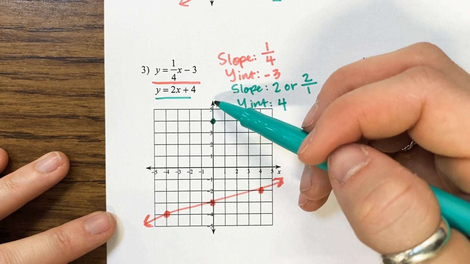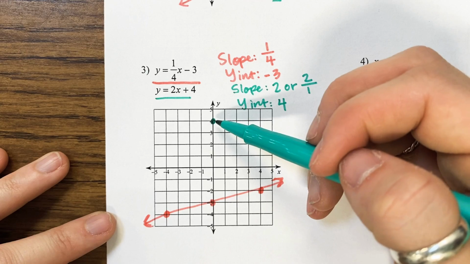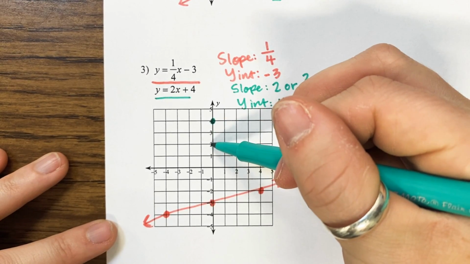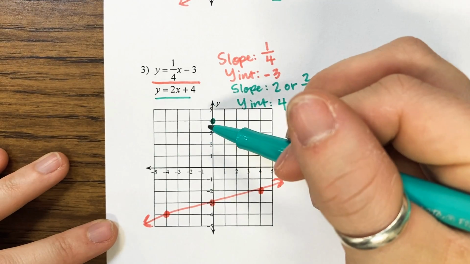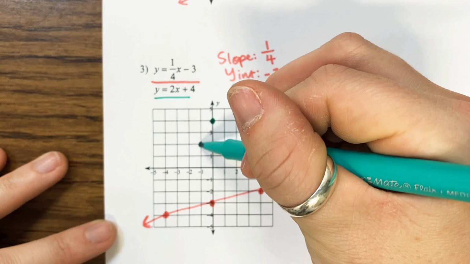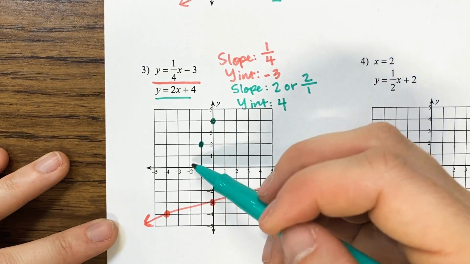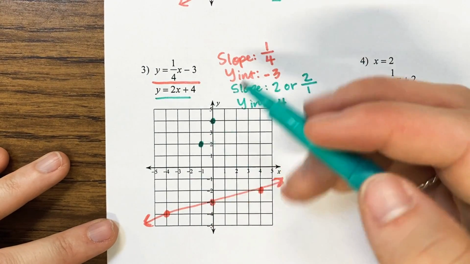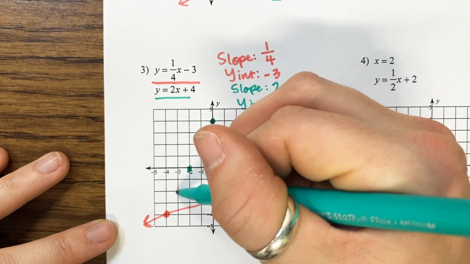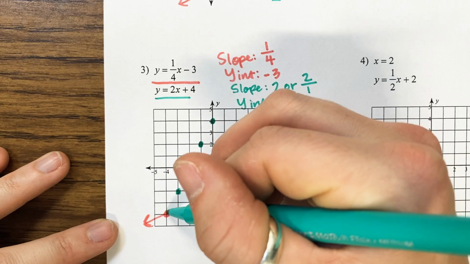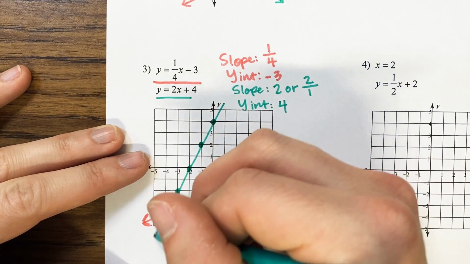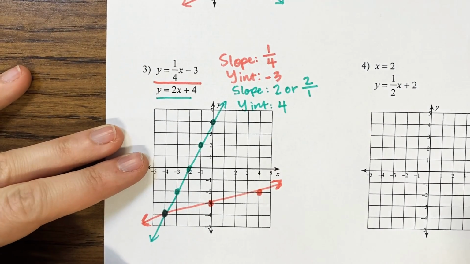Uh-oh, I can't go up 2. What do I need to do? Okay, let's go backwards. So let's go down 2, 1, 2, and back 1. Sorry, I didn't realize that was locked. So let's go down 2 and back 1. Okay, I don't see any points where they're going to cross yet, so let's keep going backwards. Down 2, over 1. Down 2, over 1. Down 2, over 1. Okay, it's a good thing we kept going backwards so we can see exactly where they cross.